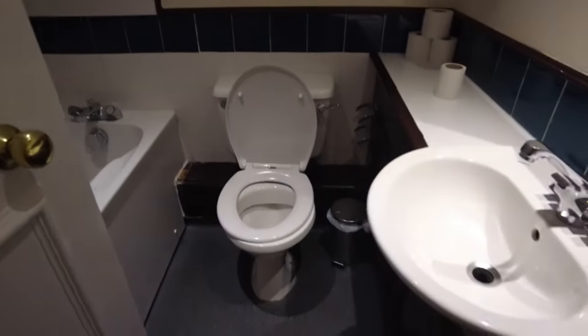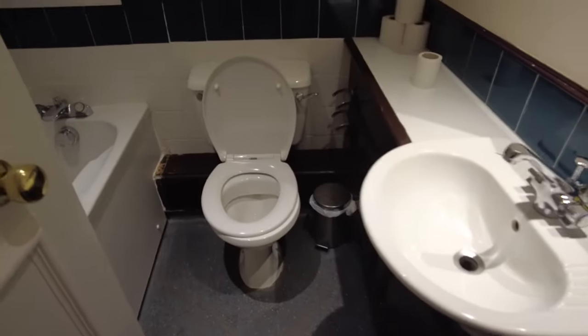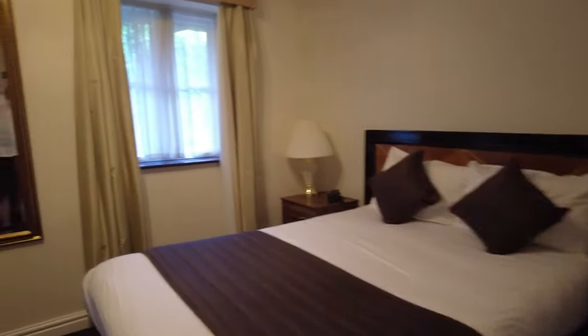Right then — the bathroom. Not bad, a bit compact, but it's clean. You can tell there are some maintenance issues here and there — that needs painting — but they are doing stuff so I'll give them their due. Maybe it just hasn't been got to yet; it is quite a big hotel. There's loads of pressure in the shower but the showerhead is a bit low down. They give you Leek soap which is all right, and some other toiletries — they all smell the same but it's better than nothing.